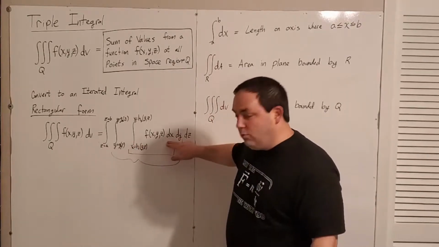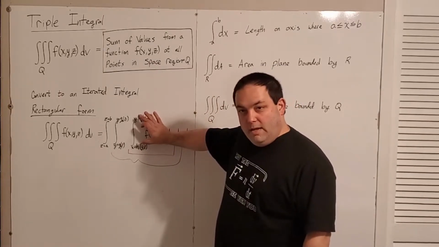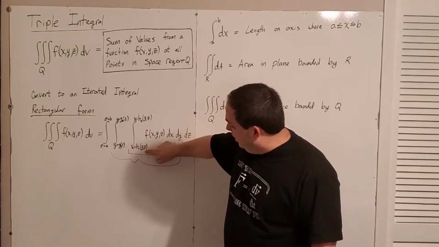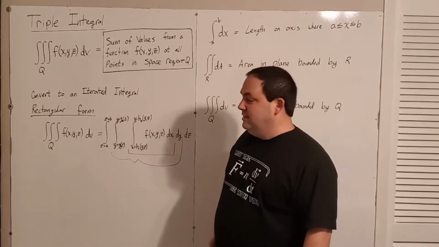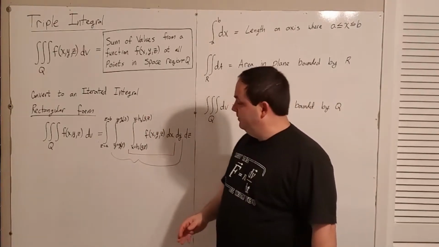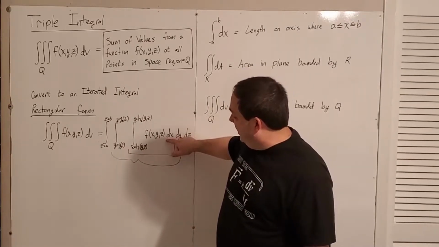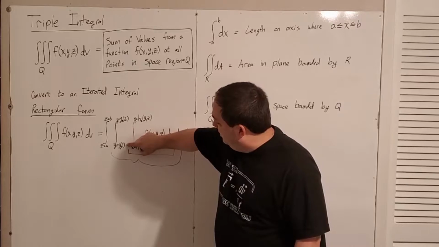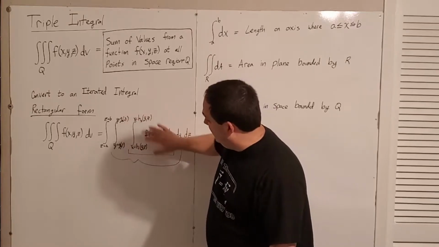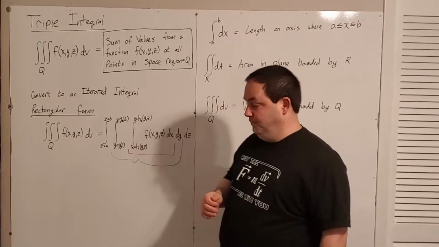When I'm doing the first integral on x, it is entirely possible that the boundaries on my integral can depend on both y and z, right? So I have a function of y and z here, and I have a function of y and z here, possibly, or it could just be numbers, okay? But this is what could happen. And then as I go outwards, I slowly lose variability, right? After dx is integrated, and then I have to move on to y. Y could be dependent on z, and then notice the last bit, z is just going to have the values to finish up that integral.